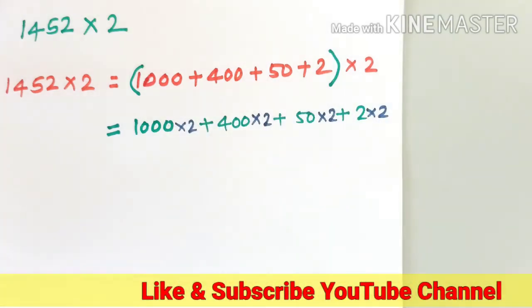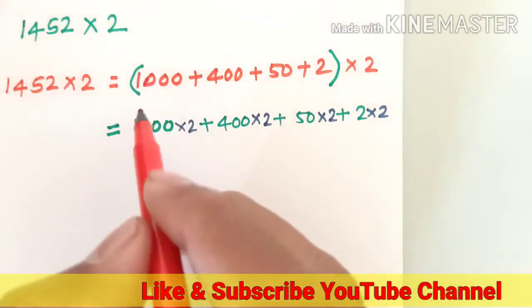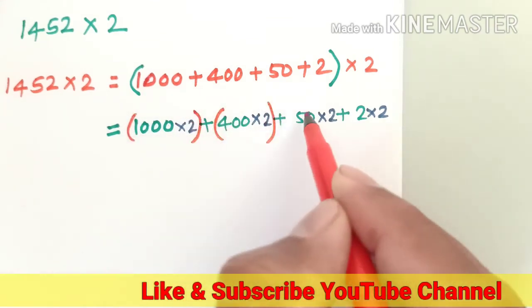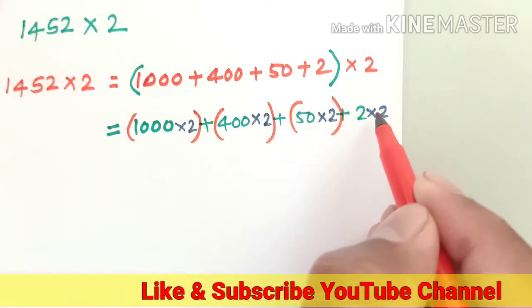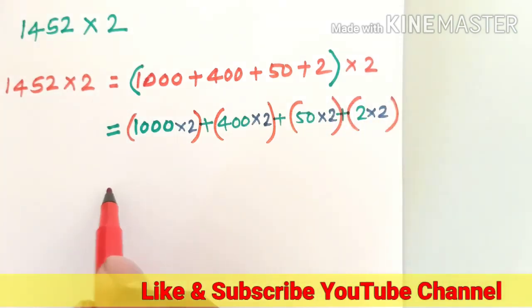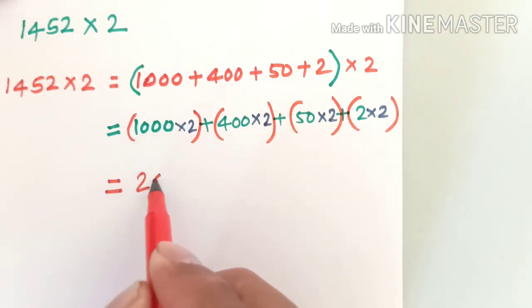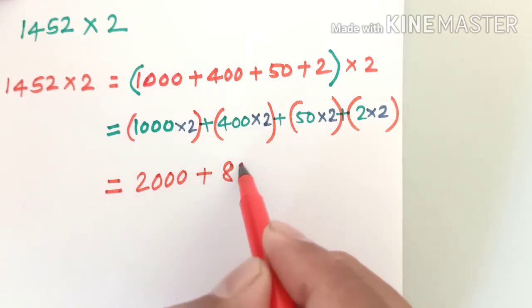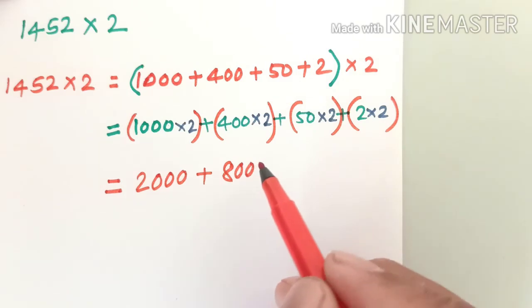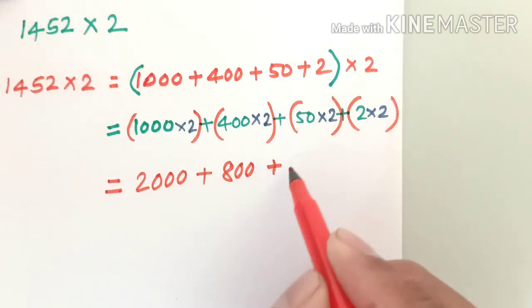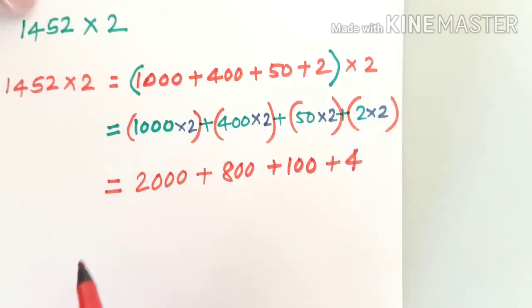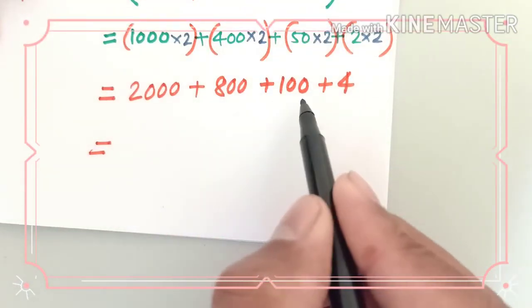This means that we already did this in the previous example also, so you can take them in a bracket also, no problem. So easily you can solve it. Okay? So now you have to solve it as 1000 multiplied by 2, there will be 2000. Simple. Then plus 4 2s are 8, so 4 2s are 8 will be 800 because there is 400, then plus 50 multiplied by 2, so there will be 100, then 2 2s are 4, then here 2800 and this 100.